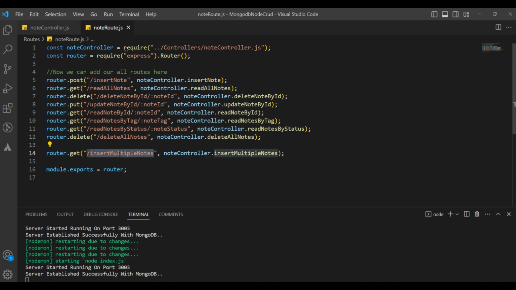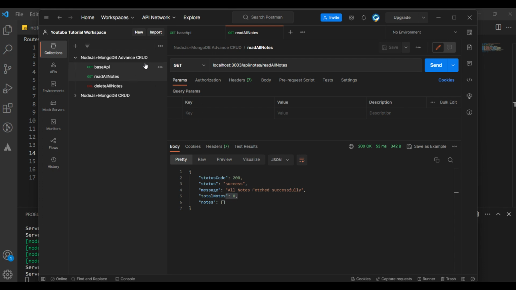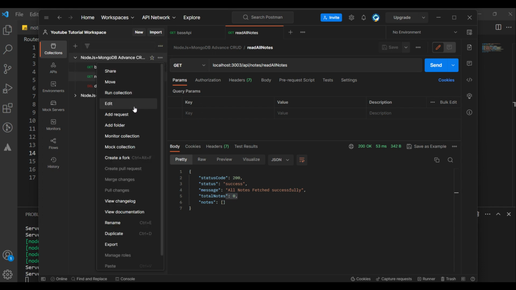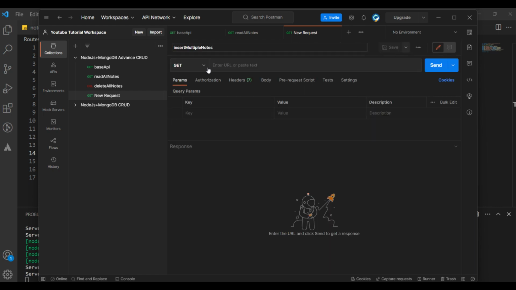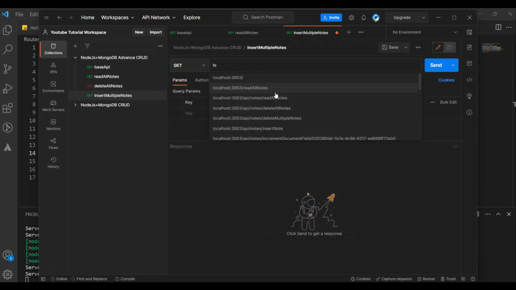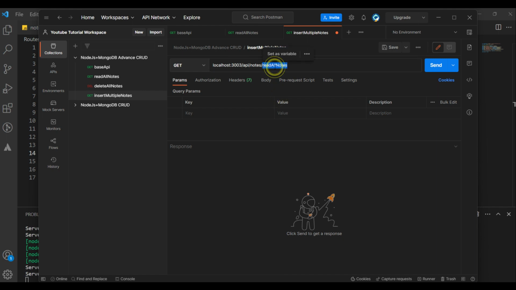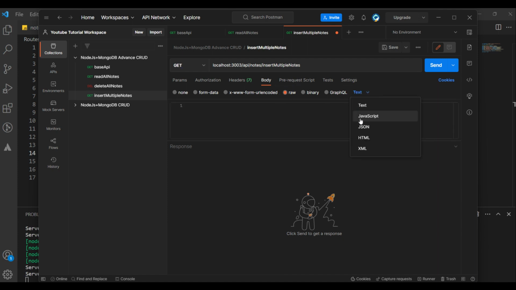Now we will fire our insert multiple notes, right, so that it will insert the 3 data. So let's add this request, name it insert multiple notes, copy the API endpoint instead of read all notes, call this, and in the body it will be raw, it will be JSON, and the array.